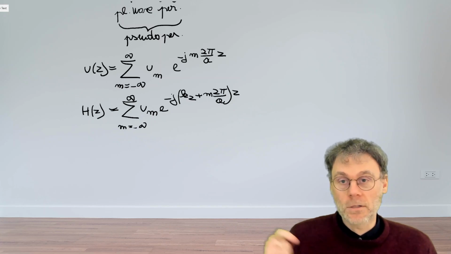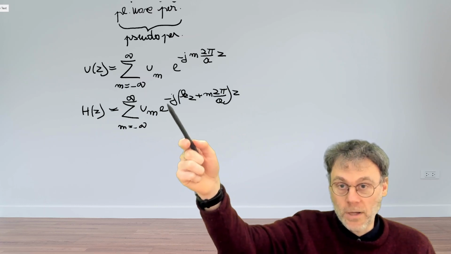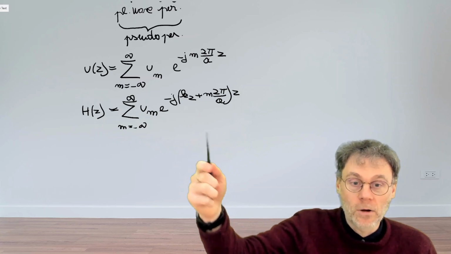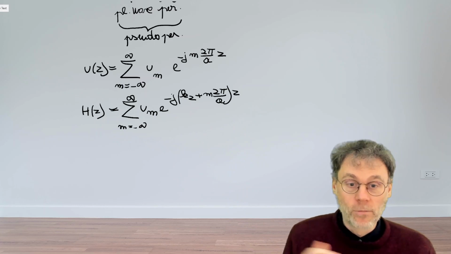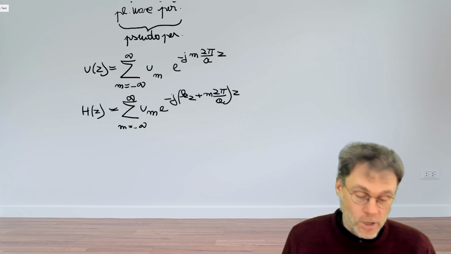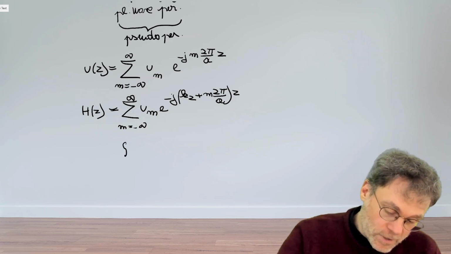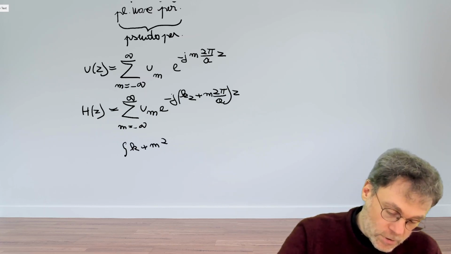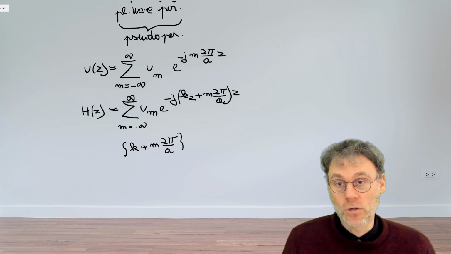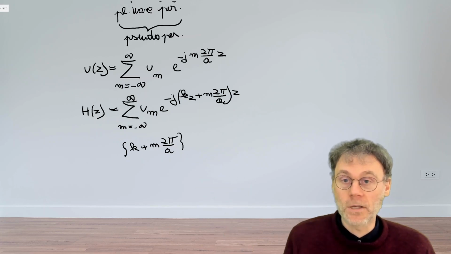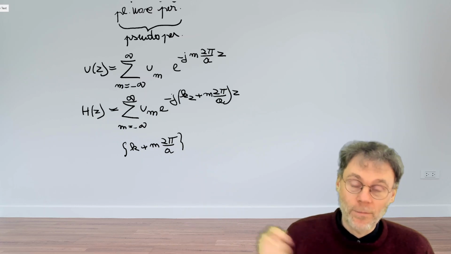If you look at this equation, this basically tells you that a Bloch mode is an infinite sum of these complex exponentials, which, as was mentioned before, are in fact plane waves. So a Bloch mode can be considered as a sum of an infinite number of plane waves. And the interesting part is that the wave vectors of these plane waves, as you see here, basically form a family kz plus integer multiples of 2 pi over a. So if you want to represent your Bloch mode with just a single one of these wave vectors, then it basically doesn't matter which of this infinite family you pick.